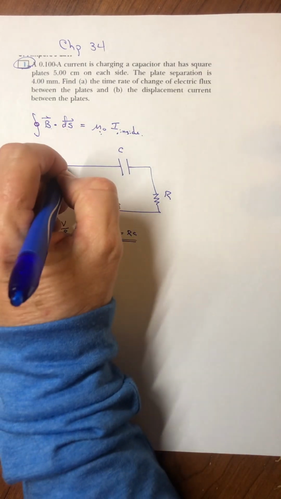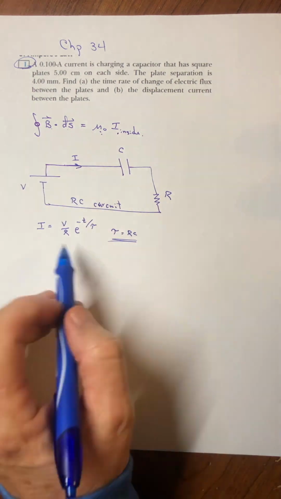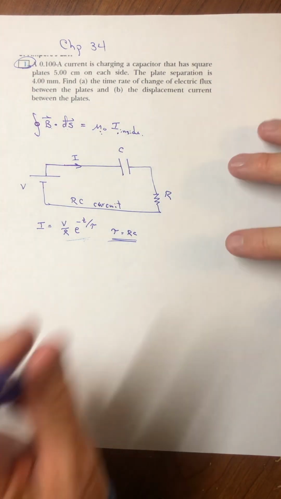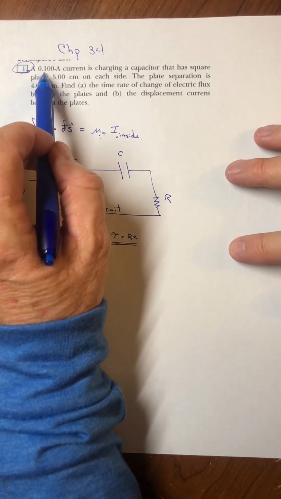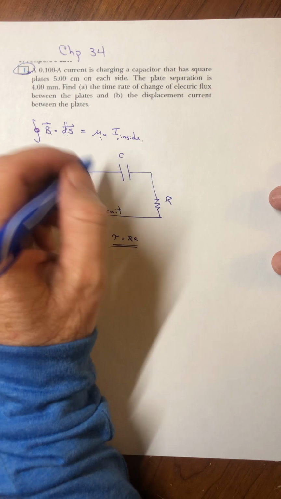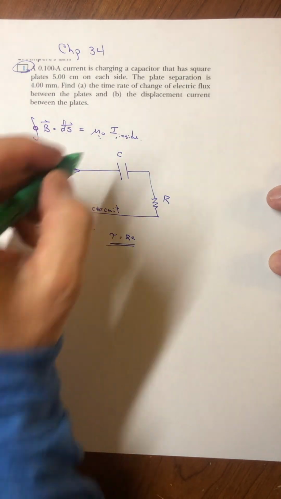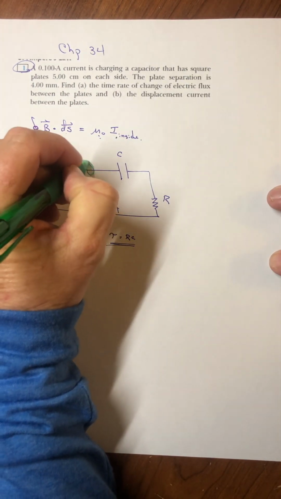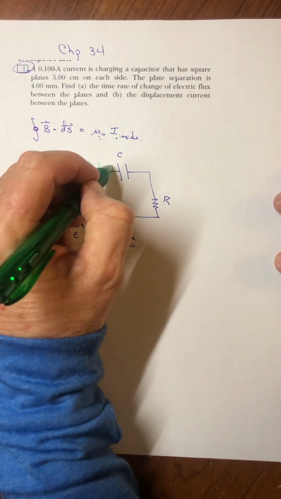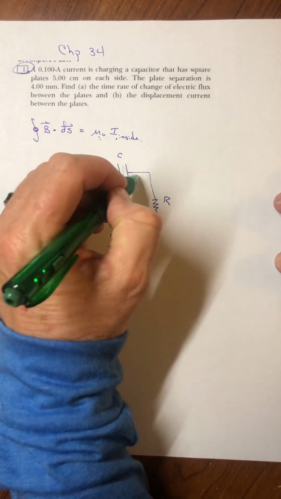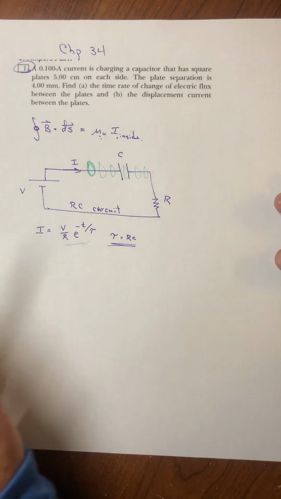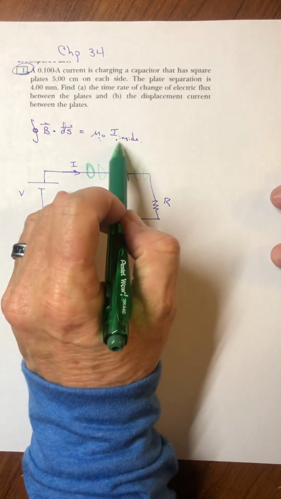At some moment there would be some current, which of course would decay away. But whatever that current is at the moment, according to this problem, it is a 0.1 amp current. At that moment, if we did an Amperean loop around here, we would have a current and then a magnetic field, and the same thing here. Then we get to this little break where there is no wire. There is no current through this Amperean loop, and that logic would say no current, no field.